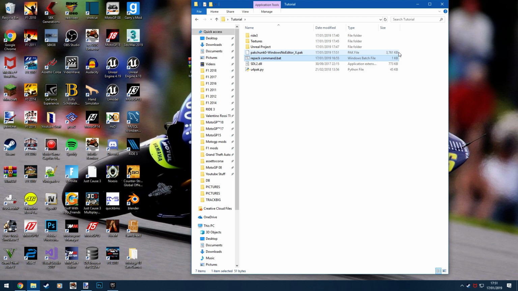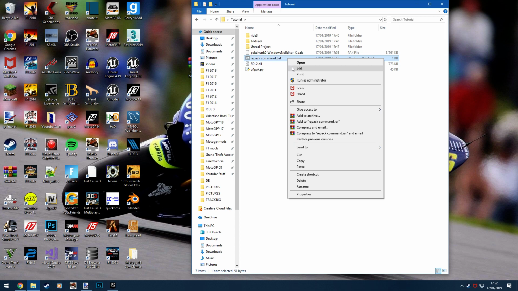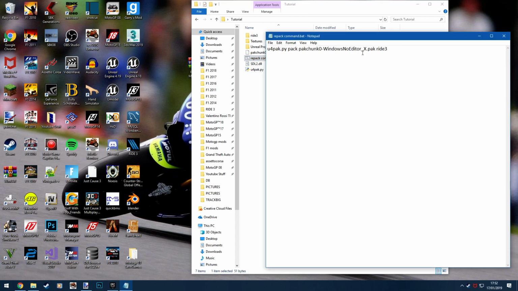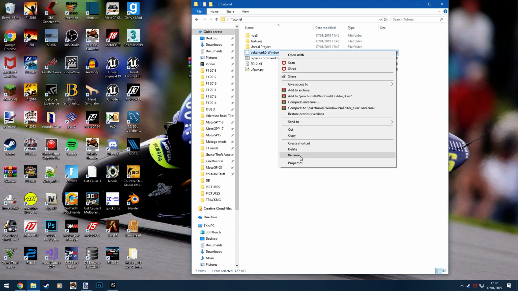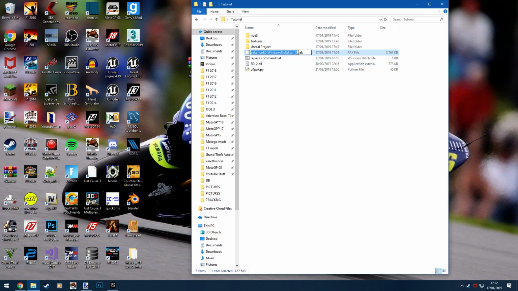It'll make this folder. I mean, it might vary in size. Obviously, if it's 0, then there's something wrong. But yeah, it won't obviously be exactly the same size, and it'll be called this by default. I mean, you can edit what it's called. You can right-click the bat file and press Edit, and change what's here. Or every time it's been packed, you can right-click that file, rename, and just put anything you want where this X is. Don't change any of the rest of it. So I'll just call it tutorial.